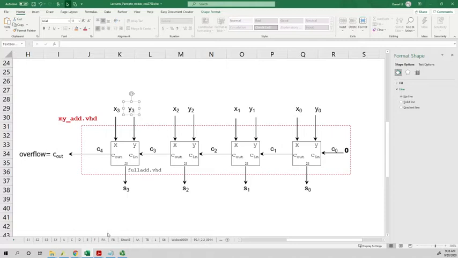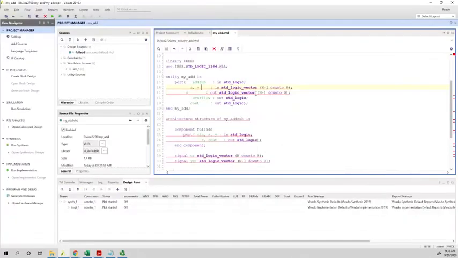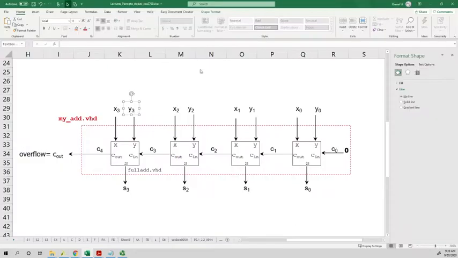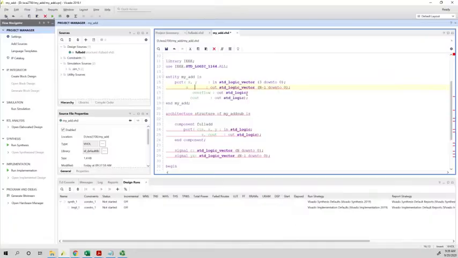Because this is the full adder, the 4-bit adder circuit. So we have X and Y, we don't have this input. And each is a vector of 4 bits. We also have an output S, also of 4 bits as a vector.